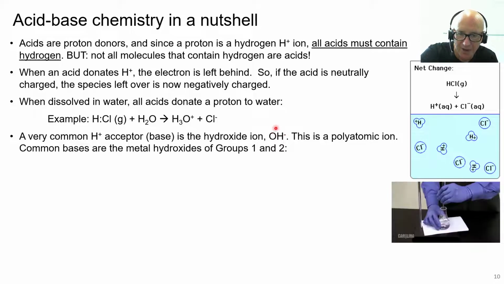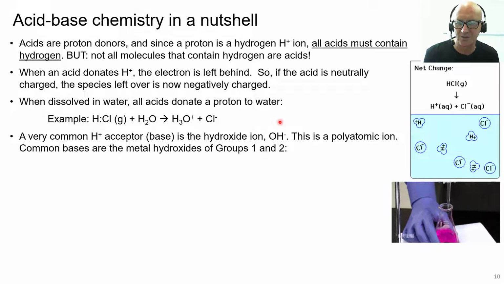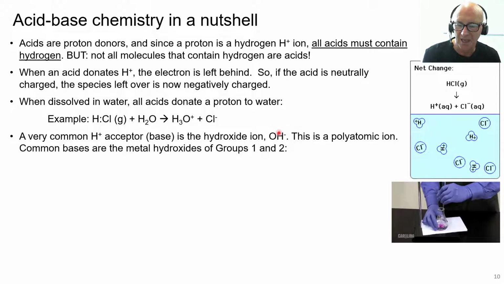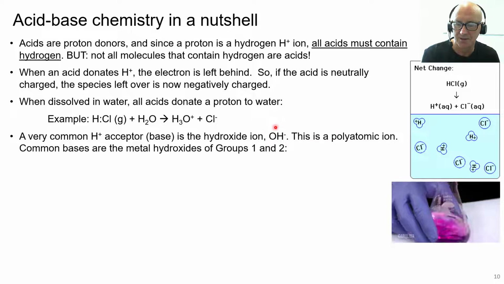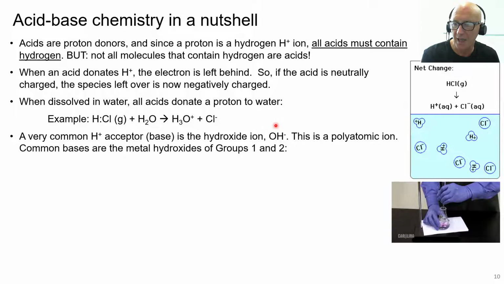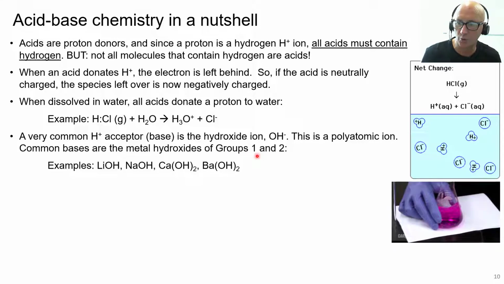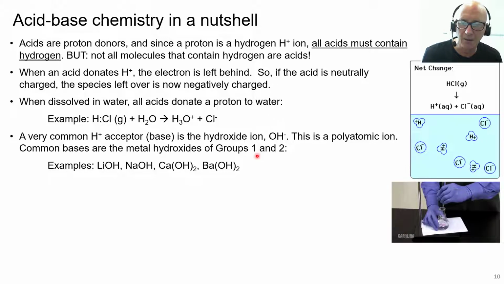Now, hydroxide ions can't exist by themselves because they would be all negatively charged, and if such a substance existed, it would just blow itself apart because like charges repel. So there's a metal ion that goes along with it, a so-called counter ion, opposite in charge, that allows the substance to exist as a compound, and they're normally metal ion hydroxides of groups 1 and 2. Now, if you look at your periodic table, you'll see that in group 1, and remember, elements in groups behave in the same way.